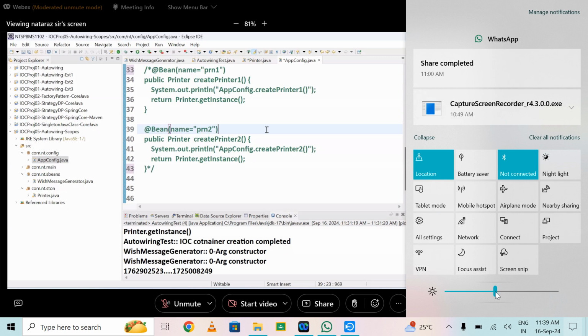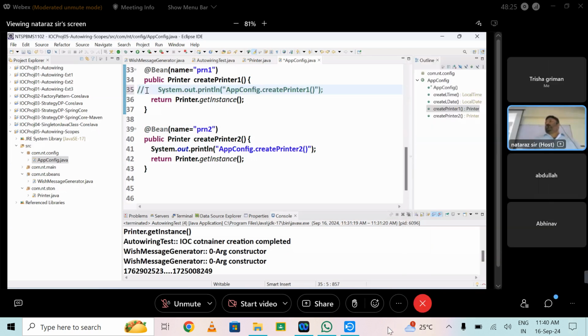Sir, that's fine, sir. What about single line commenting? For single line commenting, there is a shortcut key: Control plus shift plus C, to enable the comment, to disable the comment. Same thing. That's why it is called a toggle key. Toggle key means one for on, one for off.